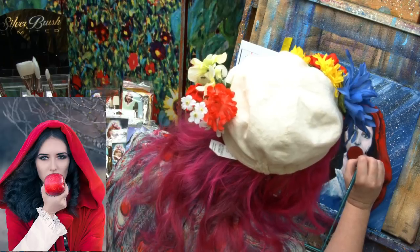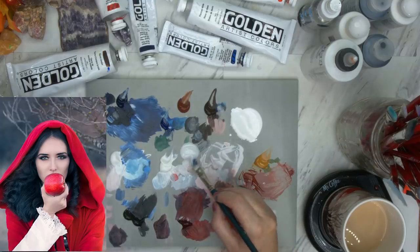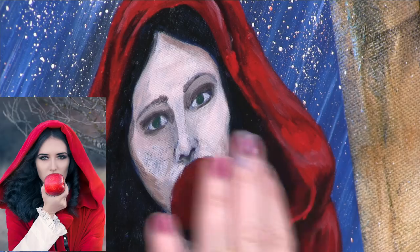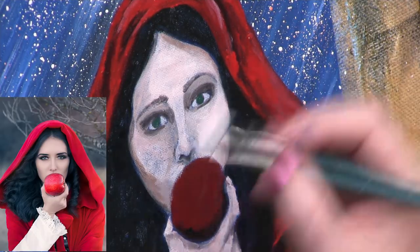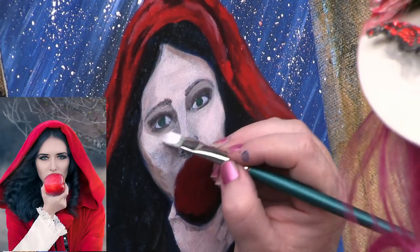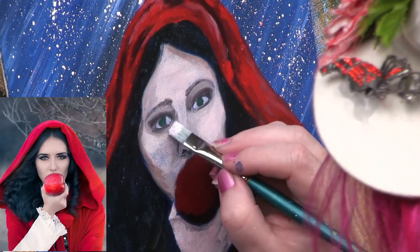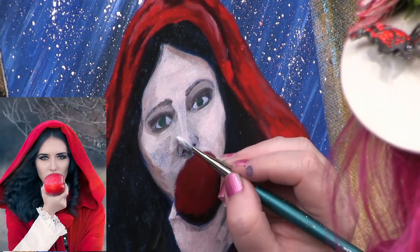Now, could you explain what glazing is? So glazing is doing thin, transparent layers of paint, allowing the paint that's underneath to show through. This is kind of a grisaille method. And this helps me create a more subtle blending. I can soften that shadow then. I just blend those together.